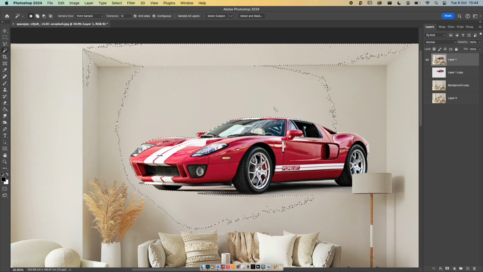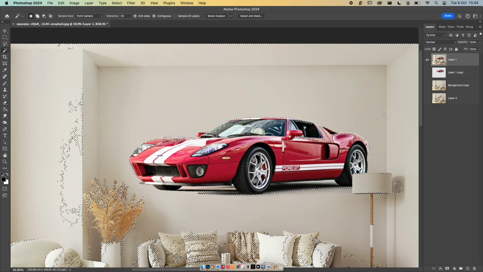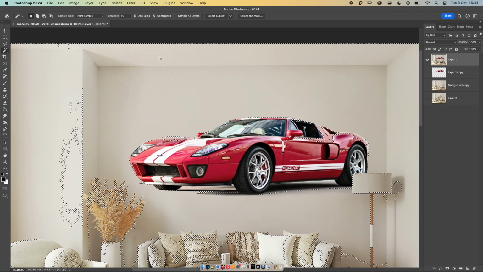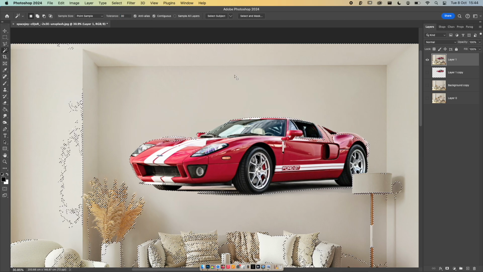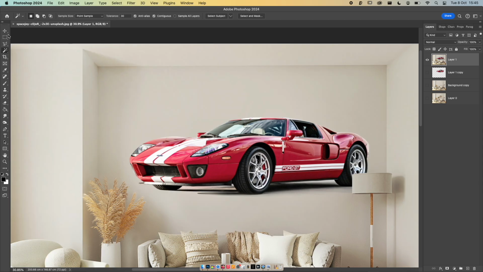Okay, that's better. It's sort of around the car, but that's where the shade of beige changes from here to here. So maybe I could have, let's say 50. Enter. Okay, that's better, but it's taking onto the car. This is a tool that's going to be very useful, you'll find out. Let's just put 30. When you want to do a quick selection, it'll just select roughly something that you need, and then you can delete the rest. It's kind of a useful tool.